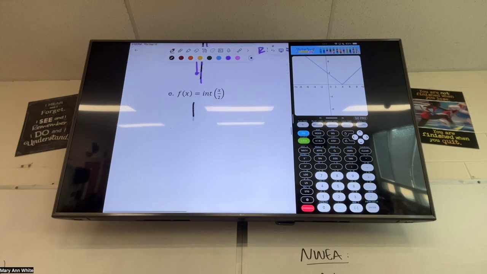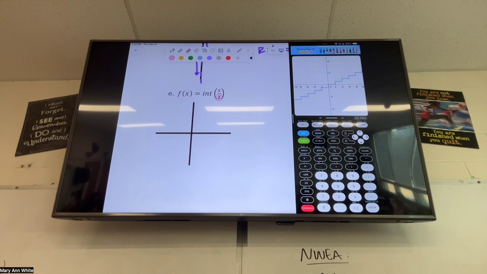So I'm going to draw my little sketch of my graph on here. And this 2 actually is in the B spot of our graph. And the B is what's being multiplied or divided to the x exactly. We haven't really done very many, if any, transformations of those. So we'll see what happens here. Go to math, go over to NUM. And if you look at mine, it's number 5, I don't know what yours is. Find INT, and that's integer, and we'll do x divided by 2. Ooh, this will be fun.